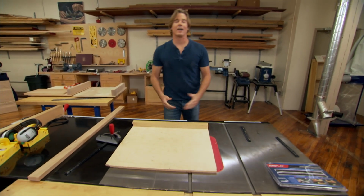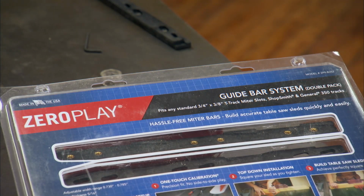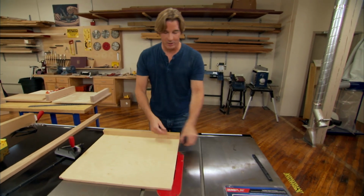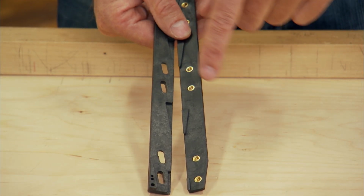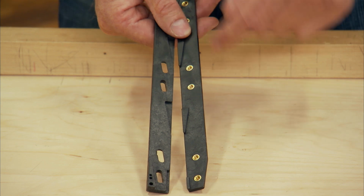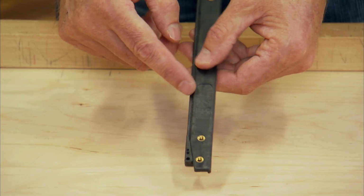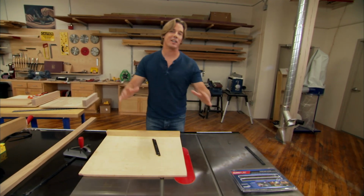So finally, I came across a system that I just fell in love with. Let me show you what it is. It's called the MICROJIG ZEROPLAY Guide Bar System. This is how it works. It has two pieces of hard metal. One has these inserts in them that are threaded. Both of them have these wedges. They go together just like this, and when you slide them up and down, you can see that they get either narrow or thick. The way they work is so slick, you're just going to love it.